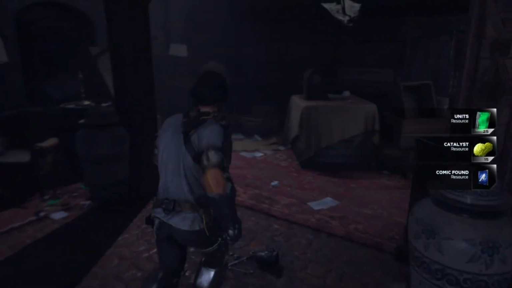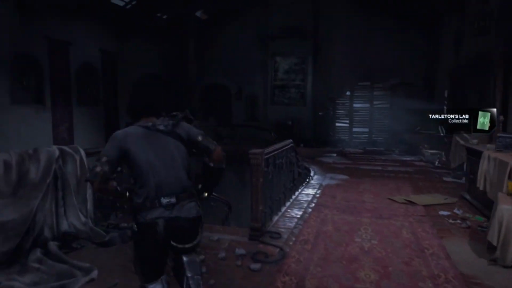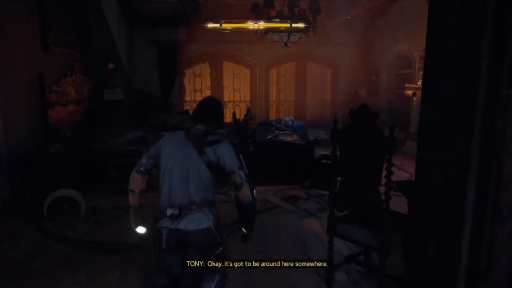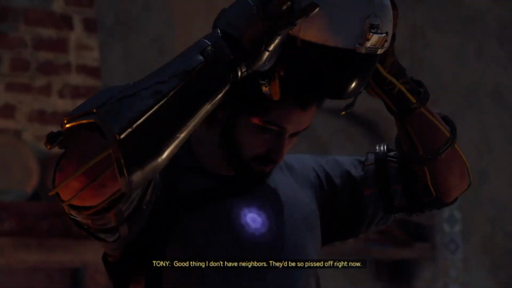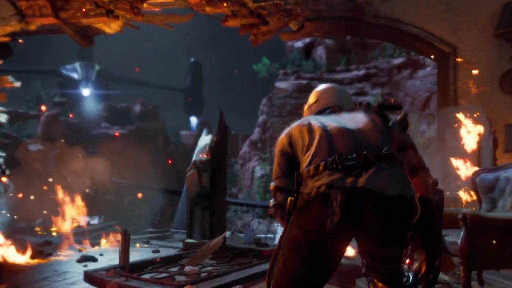Because even though they make you feel like you're in a time crunch, you're really not. But, okay, where, maybe through this wall. Gotta be around here somewhere. Here we go. Can I actually grab it? Thank you. Good thing I don't have neighbors. They'd be so pissed off right now. Okay. That's not quite a helmet, but it'll work.